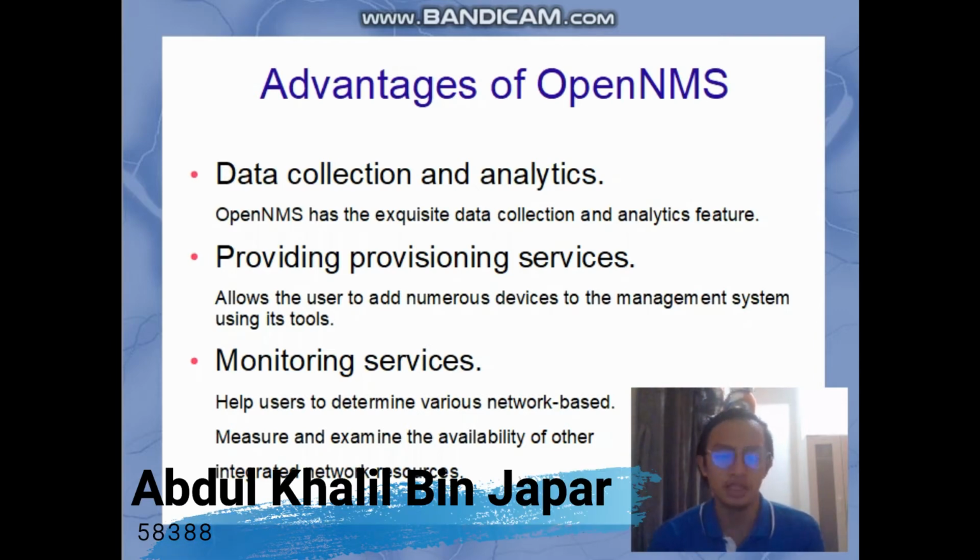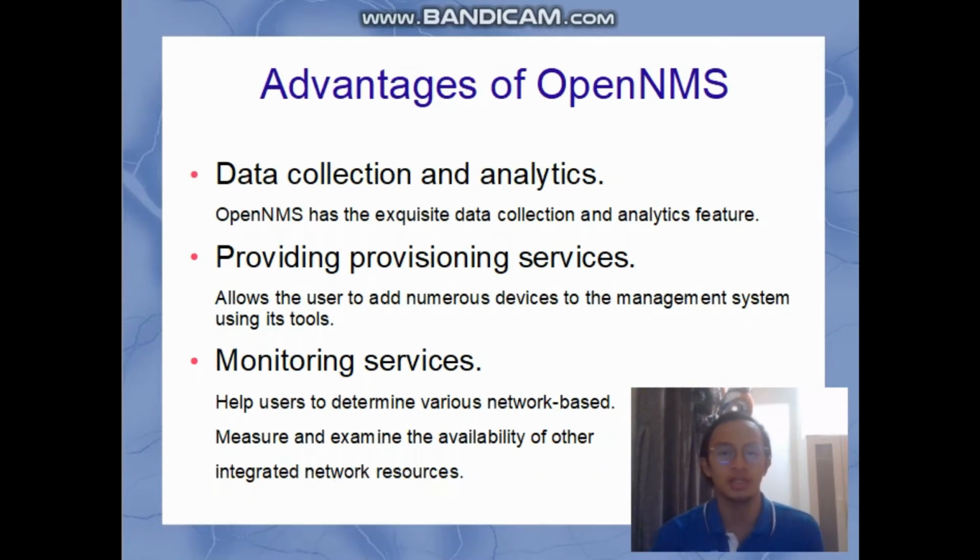There are some advantages of OpenNMS, which are data collection and analytics, provisioning services, and monitoring services. OpenNMS has an exclusive data collection and analytic feature, and OpenNMS allows the user to add numerous devices to the management system by using a tool called the Advanced Provisioning System. And for the monitoring services, OpenNMS helps users to determine various network nodes that are available or not, and measure and test the availability of other integrated network resources.